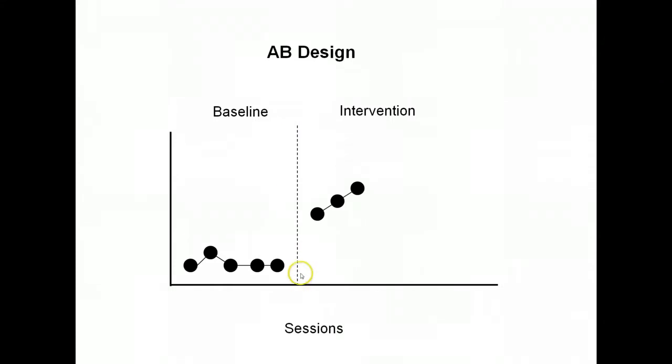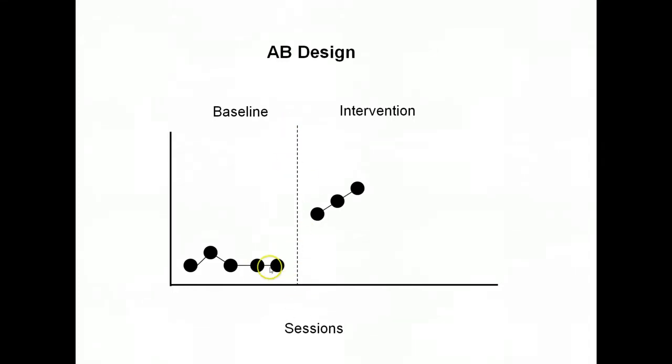The reason we can't is that we only have one demonstration of this change. Even though we do see a very clear and rather dramatic change between low levels of behavior not happening much and then behaviors happening more often, and it seems to coincide with this intervention that I did in my classroom, it's possible that something happened at home, like dad got out of jail or something like that. I don't say that as a joke. It happens. Or some other factor by chance happened simultaneously.